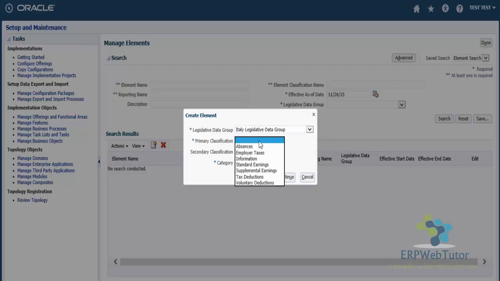You have the primary classifications that will appear based on the choices that you made when you configured the Italy legislation from a payroll perspective. So that should help you get a clear idea about what you need to do when you are defining elements and you're not finding the primary classifications.